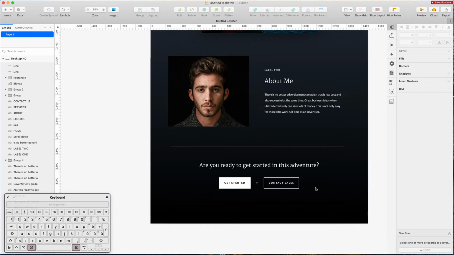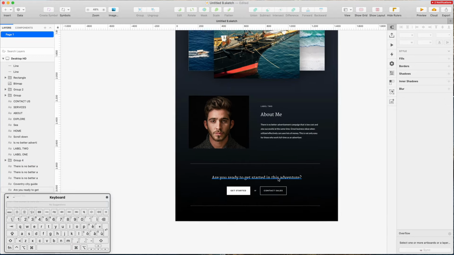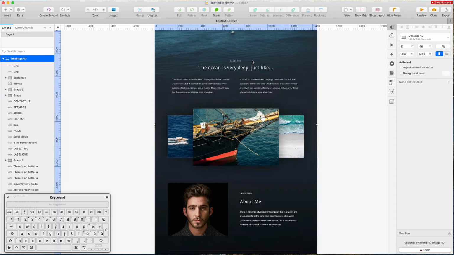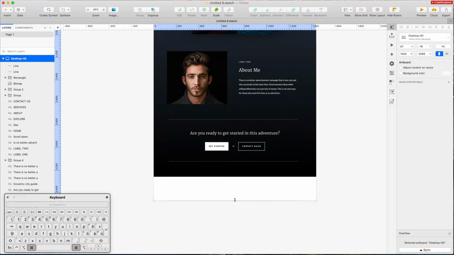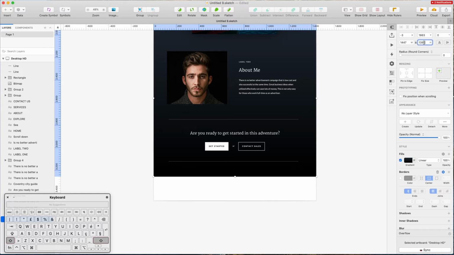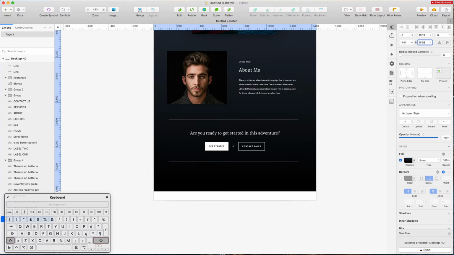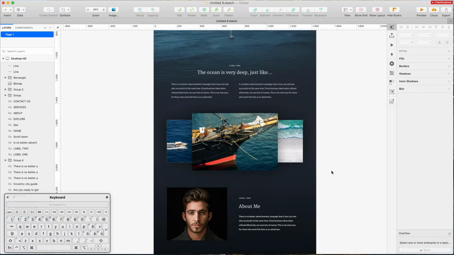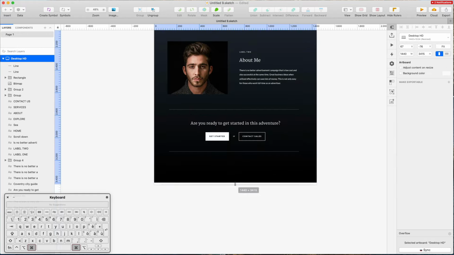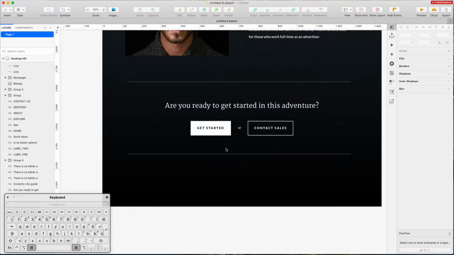Perfect. So we have our bottom call to action, and I think this is the perfect time to create a footer. So let's go ahead here. Let's add a little bit more height to this bottom rectangle. And I'm going to go over here and just make it smaller.